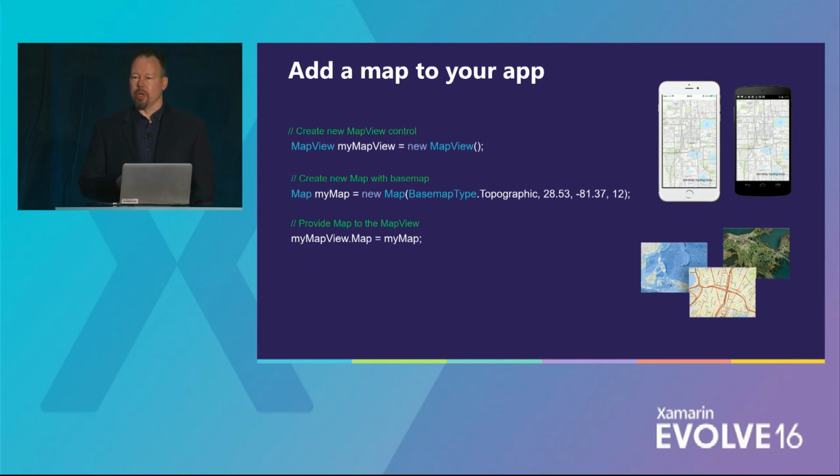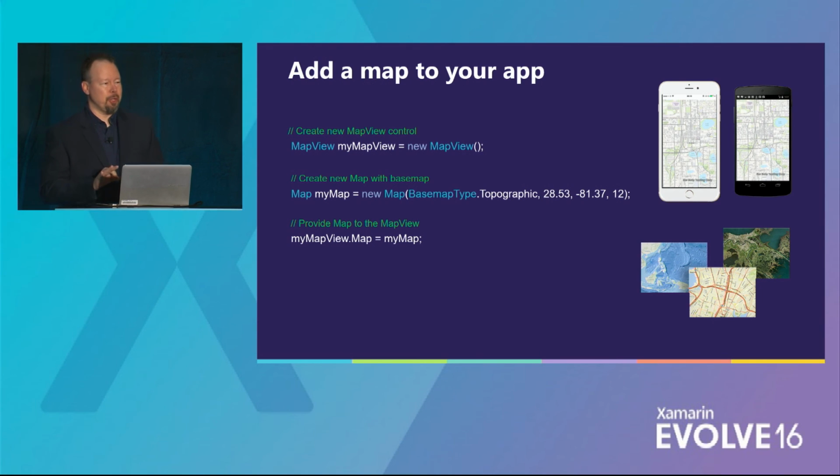And so we have an easy way of creating a map with a base map to provide context for your application. Also, we've got an override here so we can provide a location and maybe a level of detail. In this case, it happens to be Orlando, so if you can actually see the map on there, which is a little bit small, it's actually zooming into Orlando and at a specific level of detail. Right? So some convenience there at actually creating a map. Then I assign the map to the map view, and away I go.